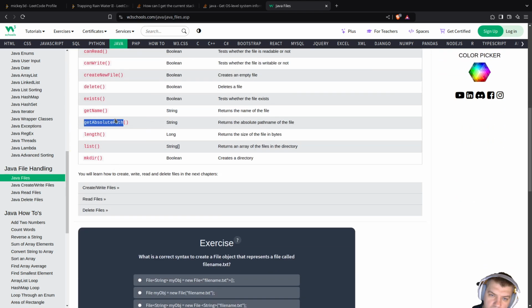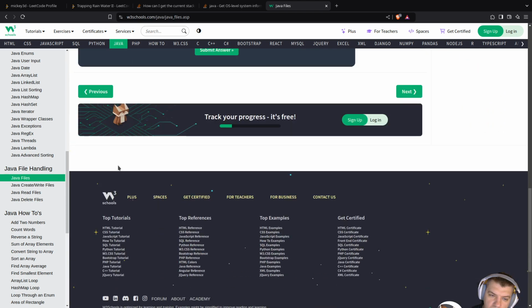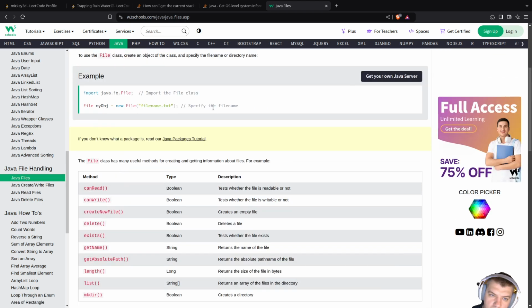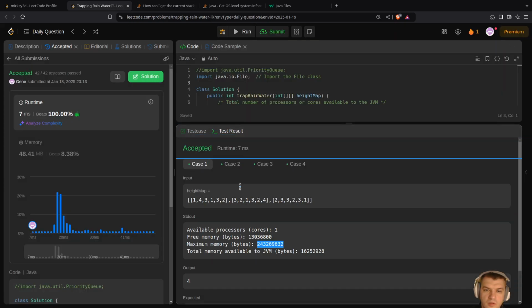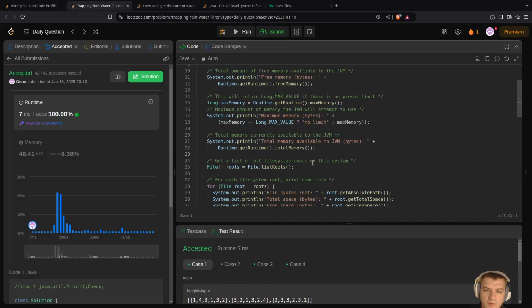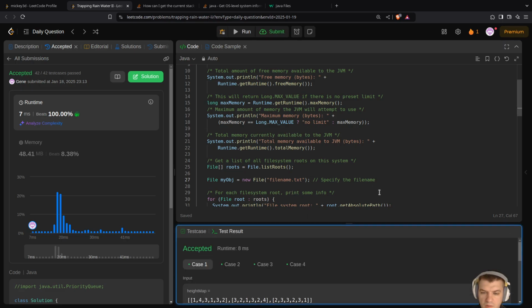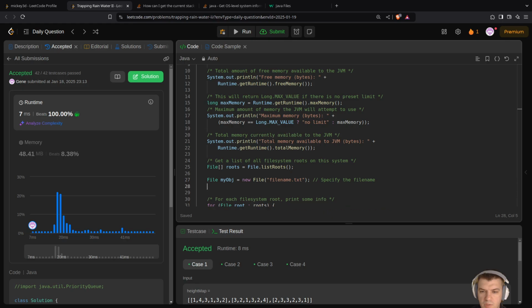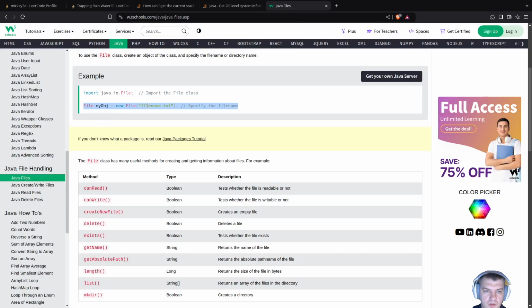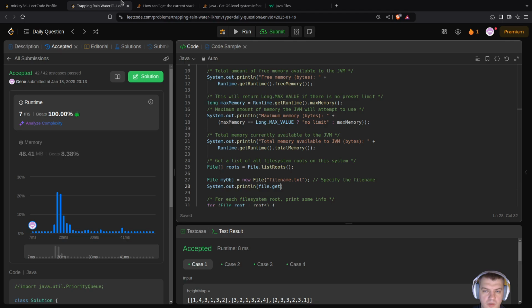File. The file. What if I do this? System.out.println file get absolute path.